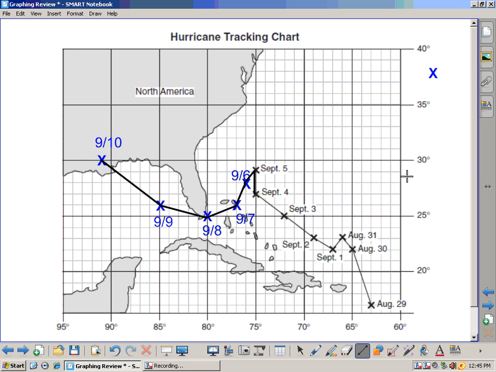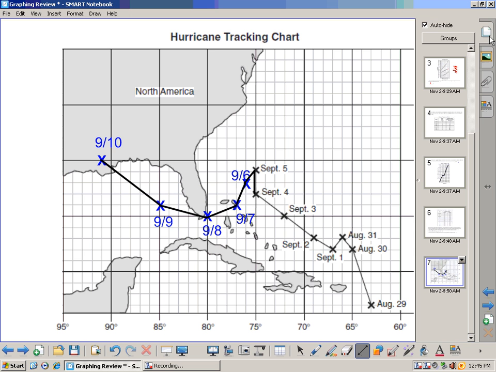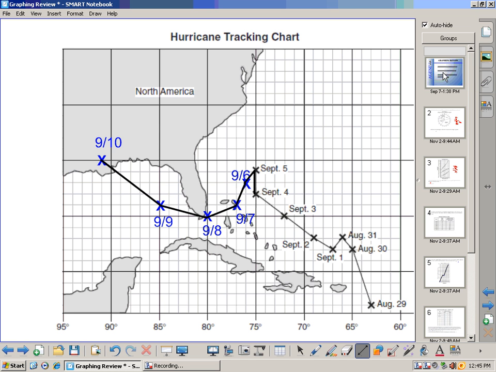At this point, if you would like to go back at any point, you can rewind the video. You can take a look at each graphic individually again. Make sure that you did it properly on your paper. And then once you've watched this video and you've completed the handout, you are eligible to take the second graphing quiz as a makeup. Please see Mr. Phillips to schedule that makeup test. Thank you.